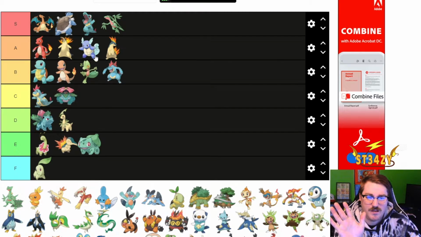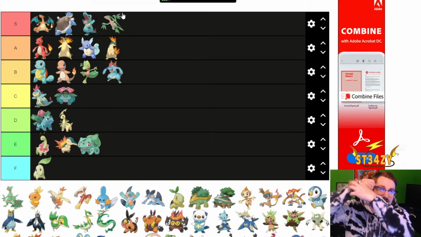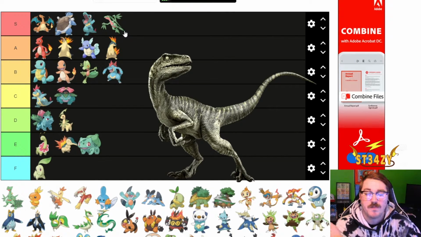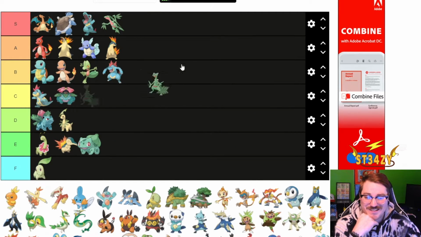He looks more like a dinosaur. Like, his nose is fleshed out, much better than Treecko's. His butt head is gone, and he's grown some hair. He's got some, like, foliage, I guess, coming off of his arms. He looks like a raptor that is part grass. So, he gets to go S tier.